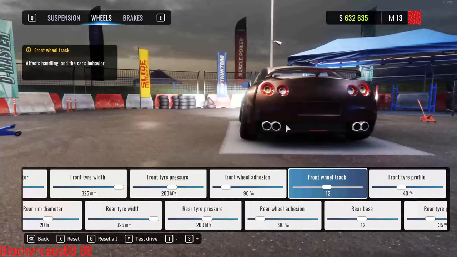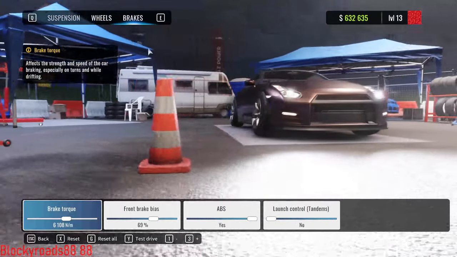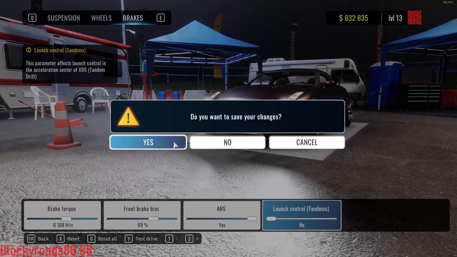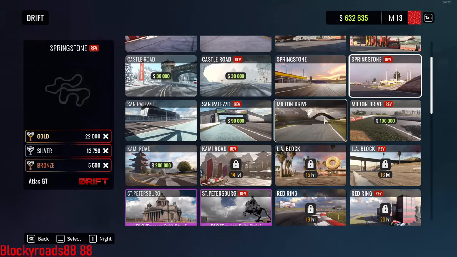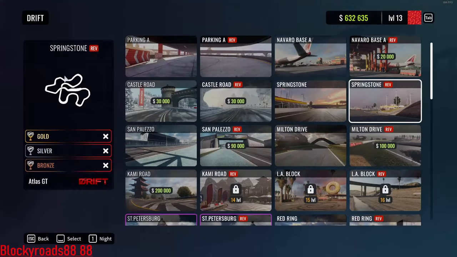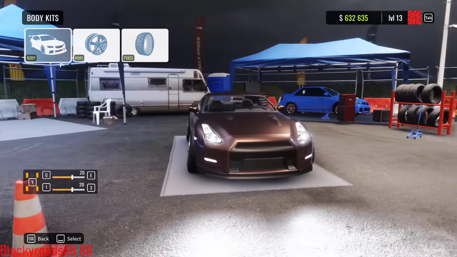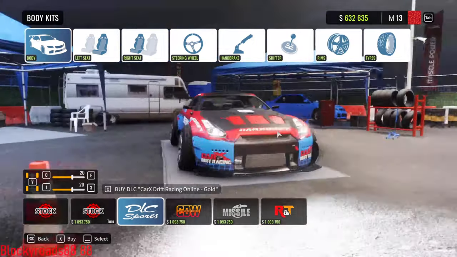Alright, so they're the same. And it's got a nice little camber on it. And yeah. Alright, so we need a little bit more money to get that kit. Oh, I'll just show you the kits real quick. I didn't even click that. The body kits. The one I want, the DLC one's nice. I mean, I can just buy it right now.